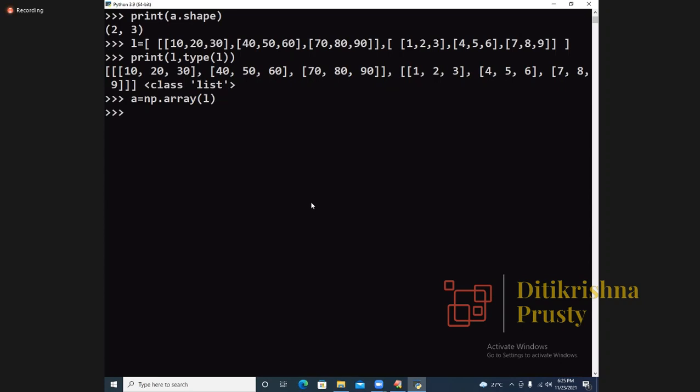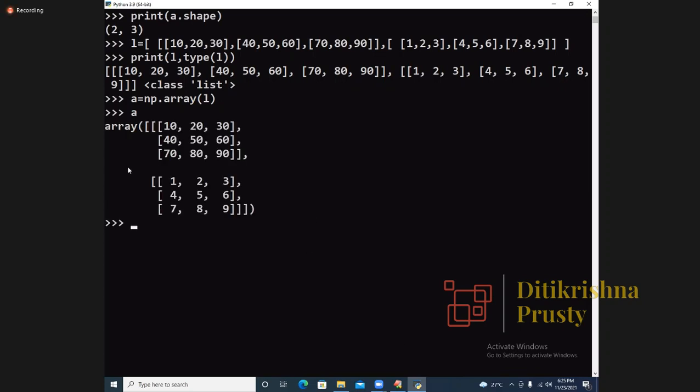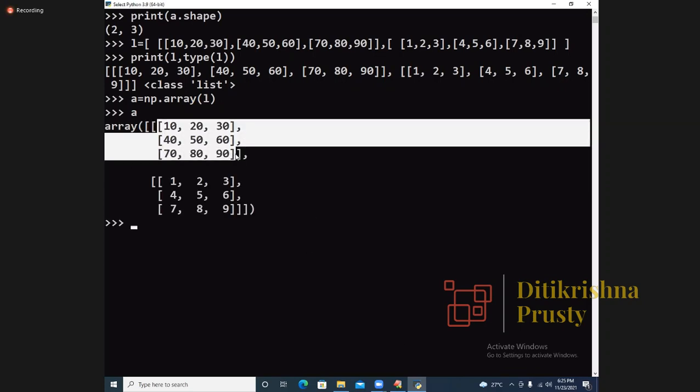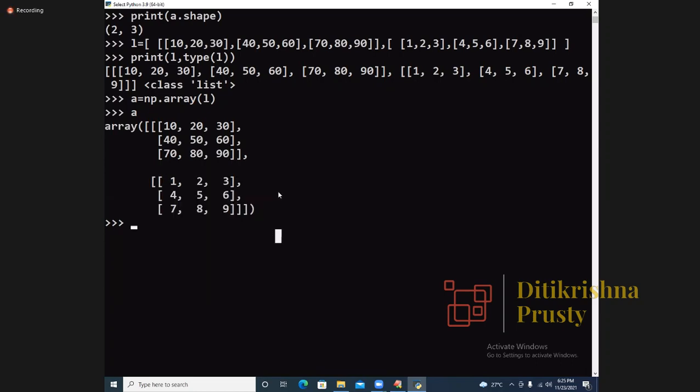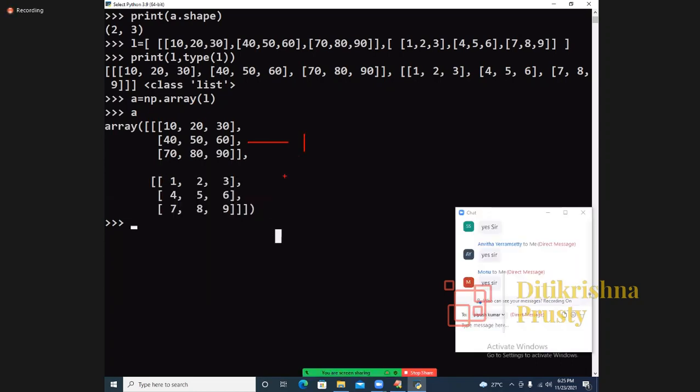See that, beautiful. Print just A. See that A. See, ma, this is called one matrix. Another matrix. How many matrices are there? First matrix and second matrix. How many matrices are there? Two matrices are there. Each matrix contains what?